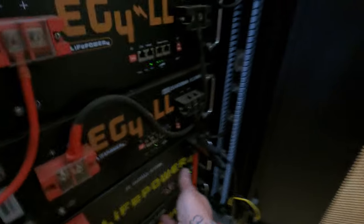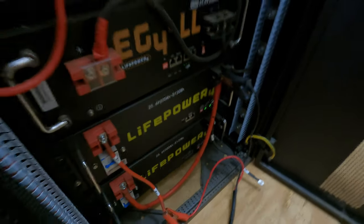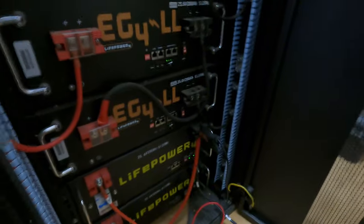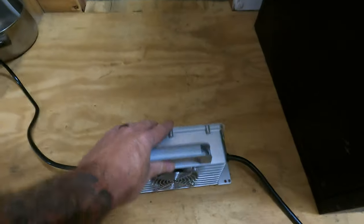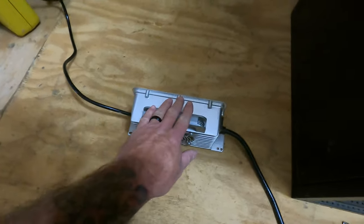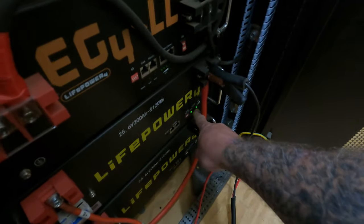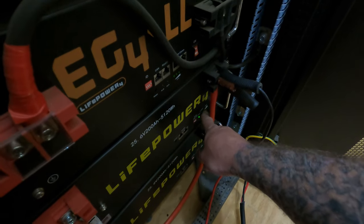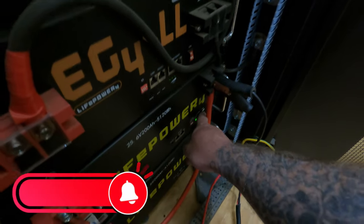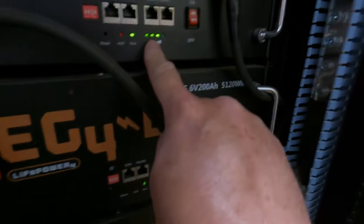What I'm trying to do is top balance this battery right here, and then I'll probably go back and top balance this other battery by itself too. This little charger is plugged into the house AC, which is actually running off solar power — no generator running. It's now between 25 and 50 percent because the second light is blinking. Once the third light starts blinking it means 50–75%, and when the fourth light starts blinking it means 75–100% charged. The rest are still at 75%.